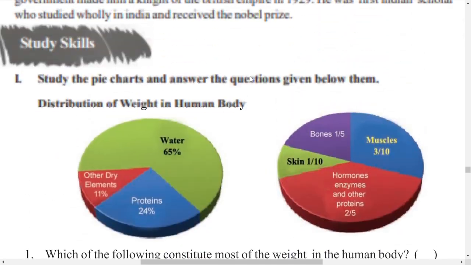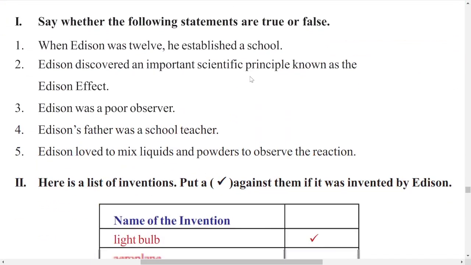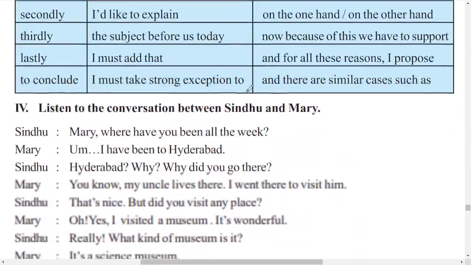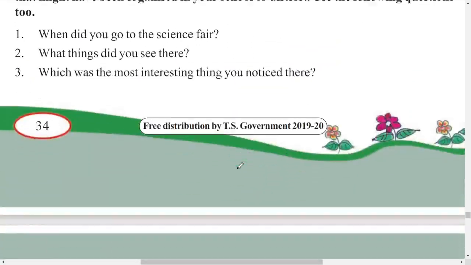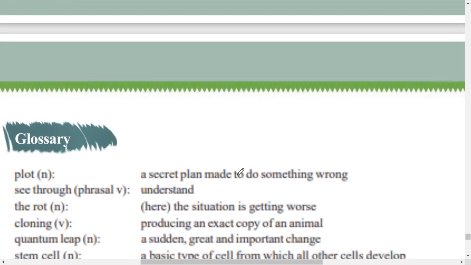Next one, these are the reading exercises, study skills that you have to do. So I think that is it. You can first make it. So far, rest of them are all activities and listening skills. They are all not needed for the TET preparation. But here we have glossary.